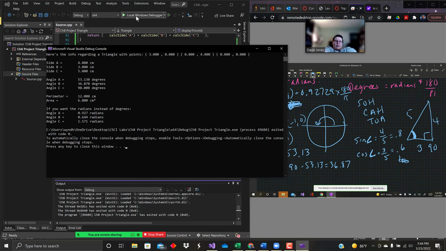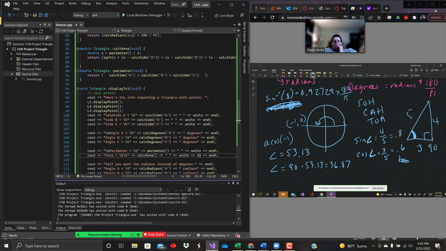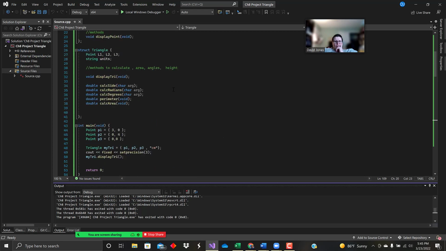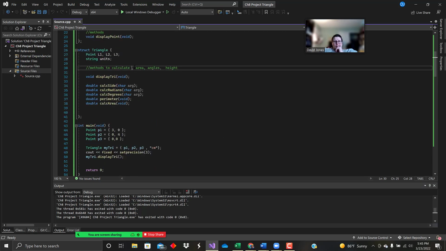They drew it. But here we've kind of saved all the information. We got all the points. Let's kind of review what we did. So we started off going, what do we need? We did the area, we did the angle. I don't know that we need the height. That's a pain in the butt.